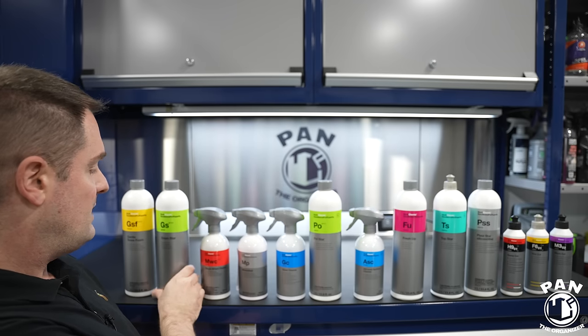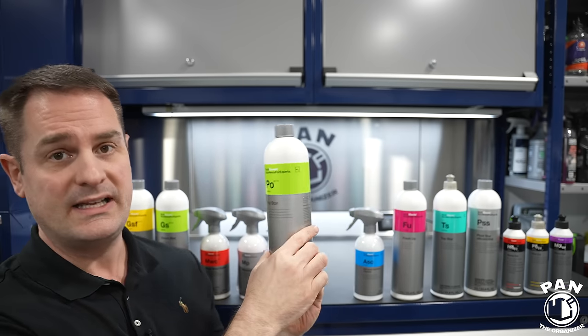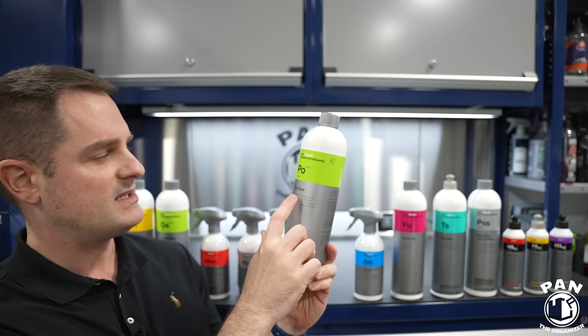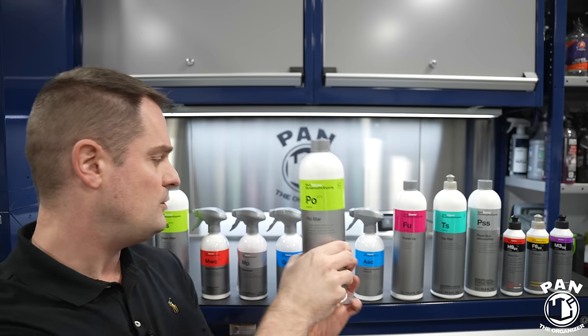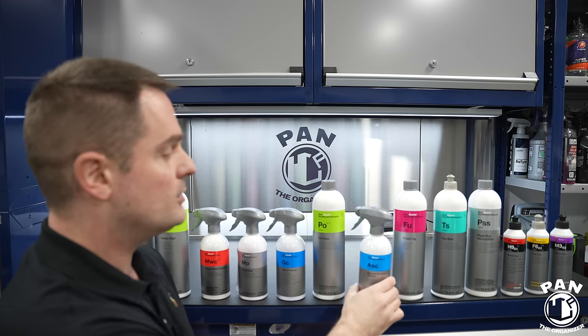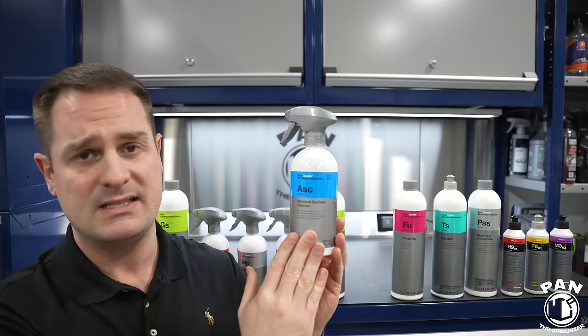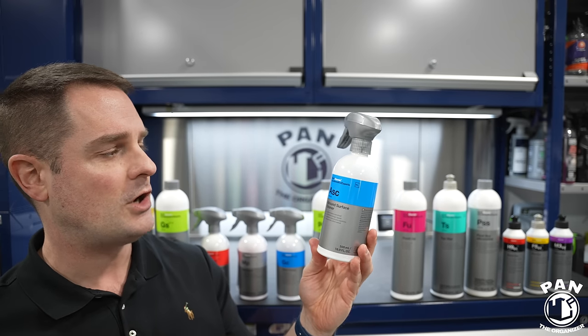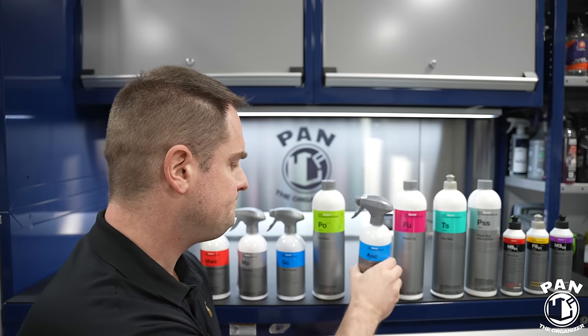If you want more specific cleaners that are a bit more gentle, so for a bit lighter duty cleanings, for textiles, leathers, and Alcantaras, that kind of stuff, you have the Polestar. And for your regular upkeep, your regular maintenance cleans, and like a quick interior detail spray kind of thing, you have the all-round surface cleaner, the ASC.